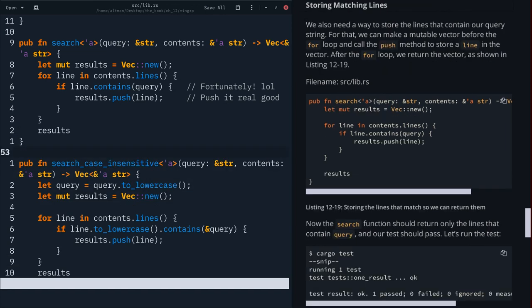Storing matching lines. We also need a way to store the lines that contain our query string. For that, we can make a mutable vector before the for loop and call the push method to store a line in the vector. After the for loop, we return the vector, as shown in listing 12.9.